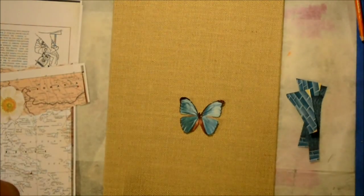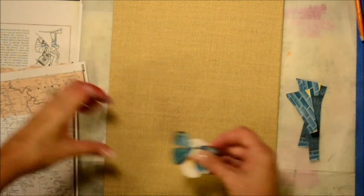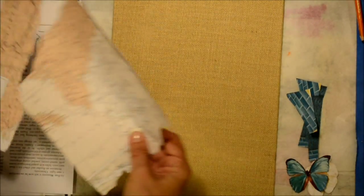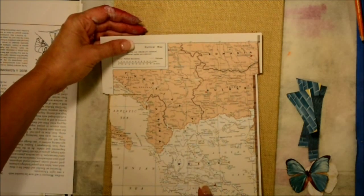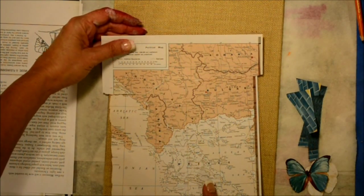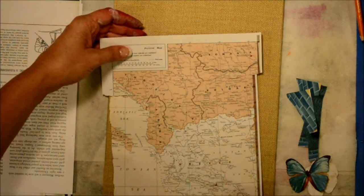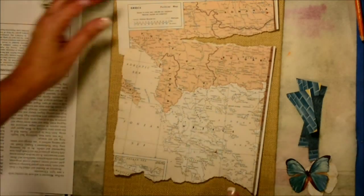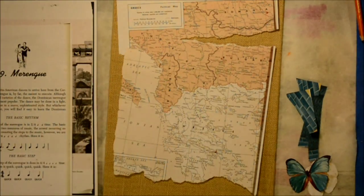We've got, look at that. Look at how cute. But this is 1965 Greece, map of Greece. It's got a little bit of Italy here. So I'm going to be using that. Let me show you what I've got.